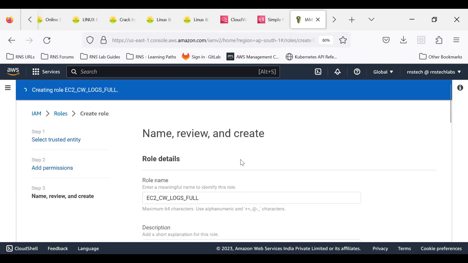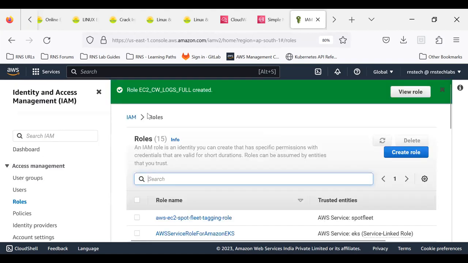Yes, let's create the role. Now this role we need to attach to the EC2 instance. The role has been created.